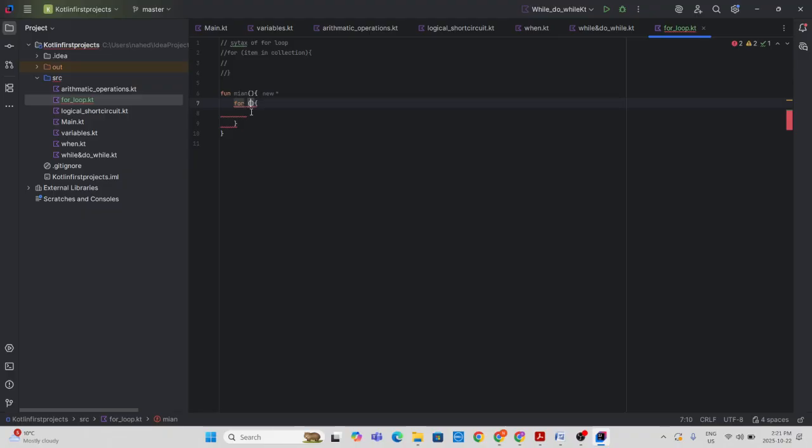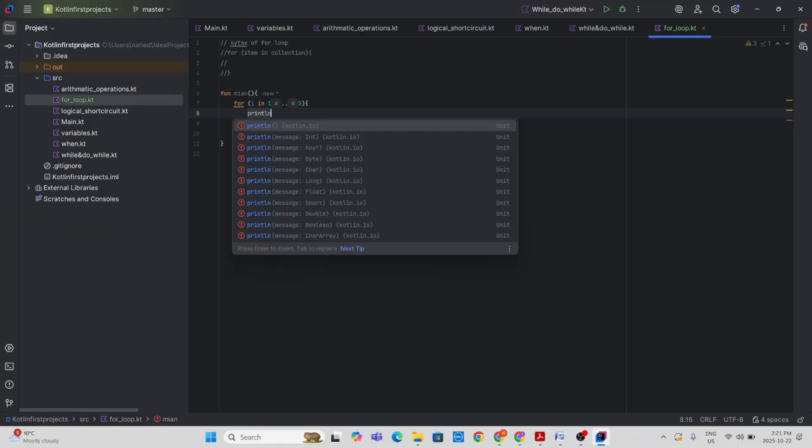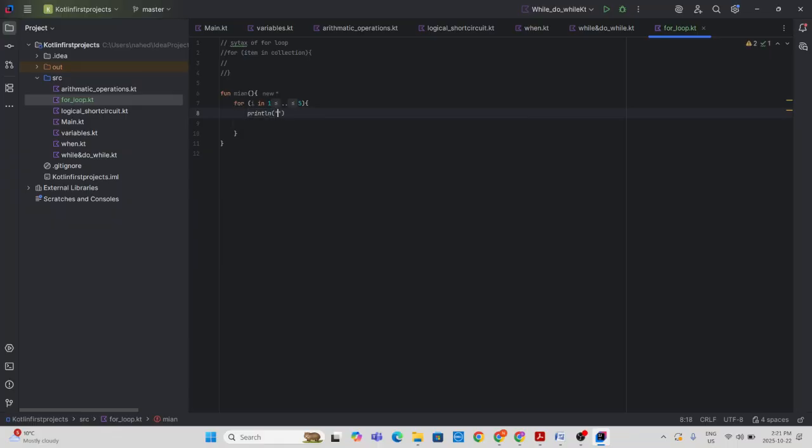For this I'm going to write i in 1..5, that is, I give the range in the for loop, and I want to println, and in the string template I want to print number $i, as we take i as a variable.